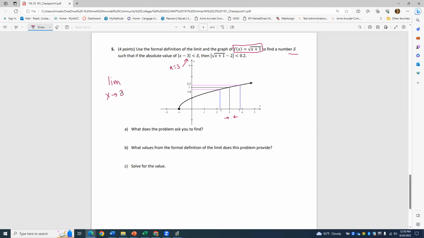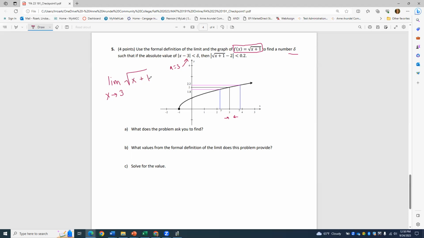Does that make sense? If we had it written in the normal, not very complicated, quote, formal, quote, proper way, we would see the limit as x approaches 3 of the square root of x plus 1. So that's all they're giving us in this first piece so far. We know that f of x equals the square root of x plus 1. We have a graph. Nice, thank you. They didn't have to give us a graph, but I tried to include one to hopefully make a little more sense.